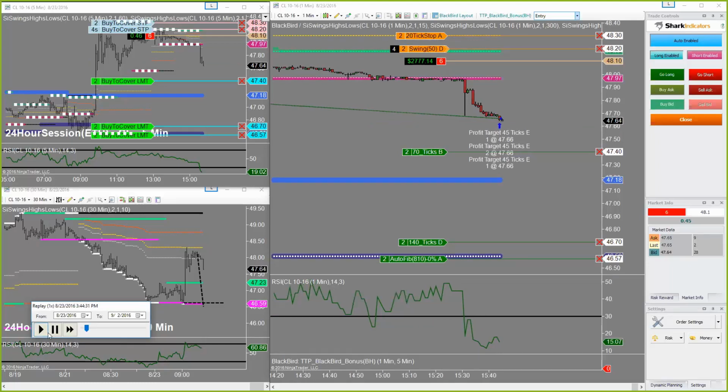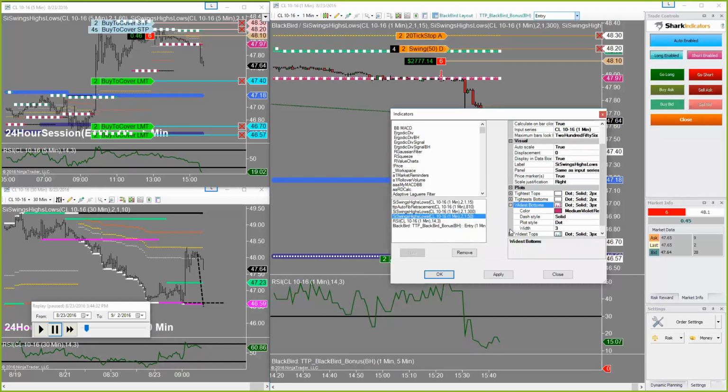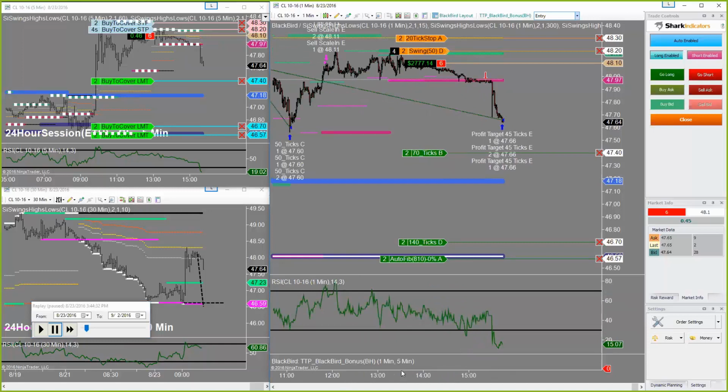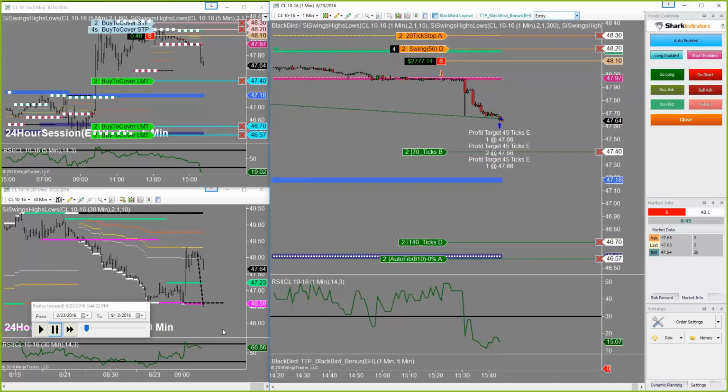Okay, but did you see what happened back here? I forgot to mention it. Once we actually closed below that line, which might have been right here, I think it probably was more like right here on that little tick. Once we actually closed below that line there, let me see what color I actually made that. Medium violet red. So once it closed below that violet red line, then we started trailing our stops, and you can see where both of them are right now.